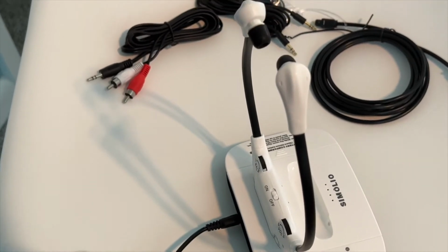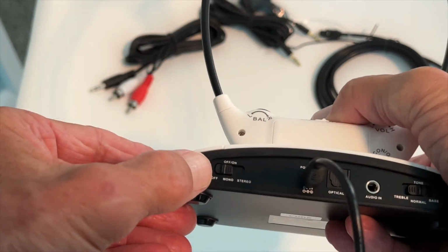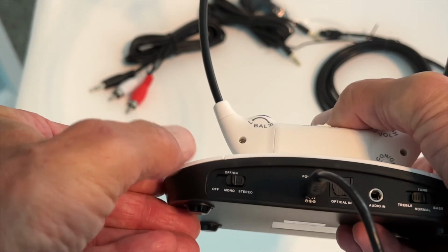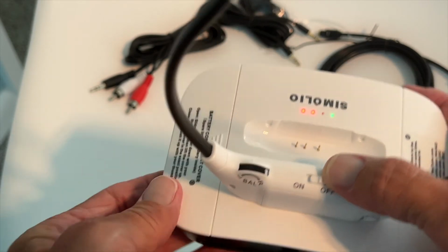Okay, and if you notice on the unit itself, none of the lights have lit up. And you can see there's some light dots up here. So to charge this, you've got to change it from off to either mono or stereo. So I'm just going to push it to stereo. And if you look, you can see that the lights are on. If I pull it back to mono, it doesn't change. It's the same. So I'm going to leave it on stereo.